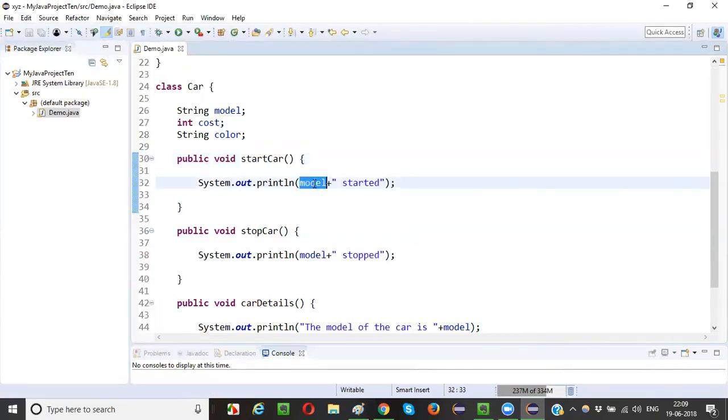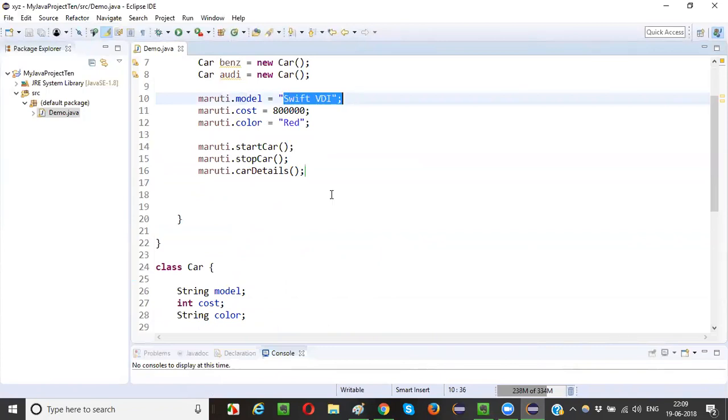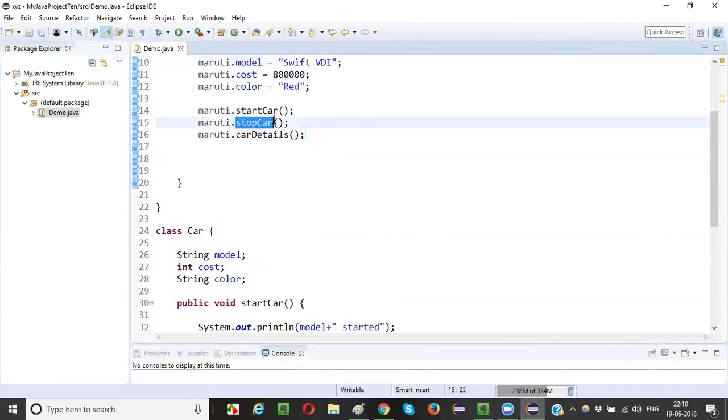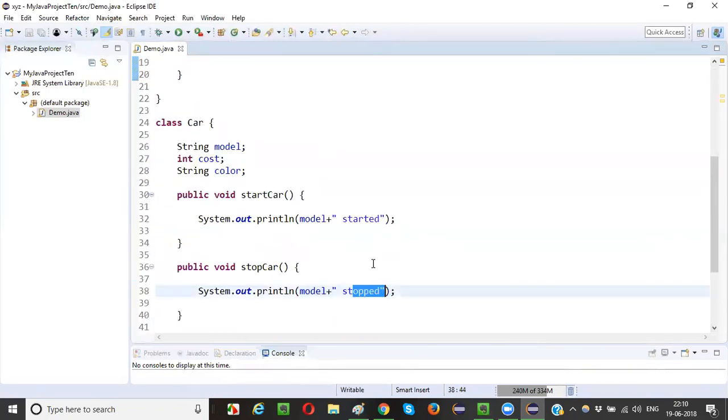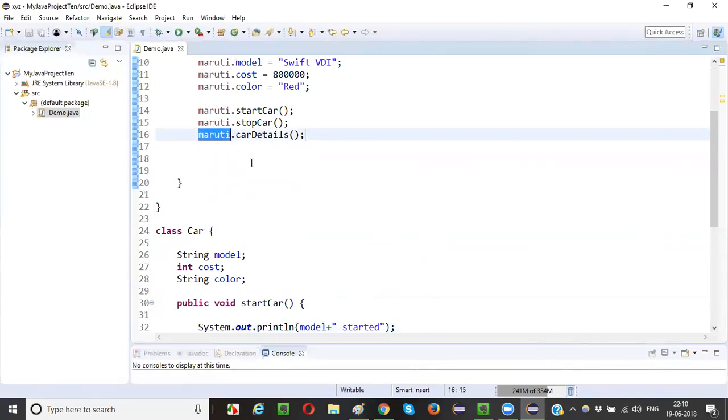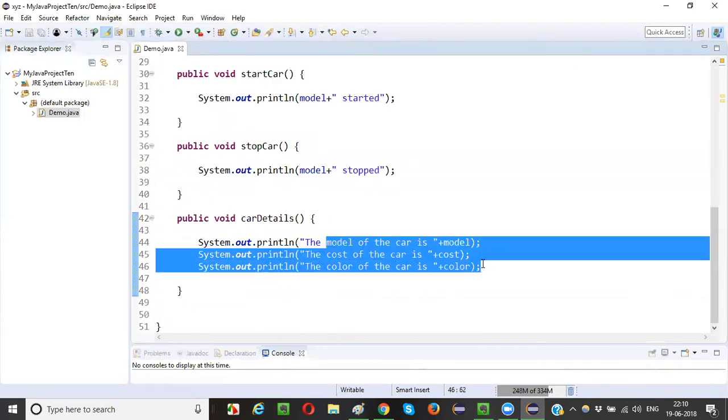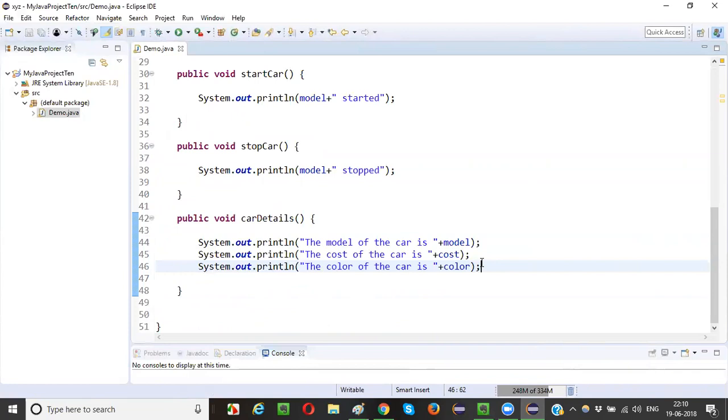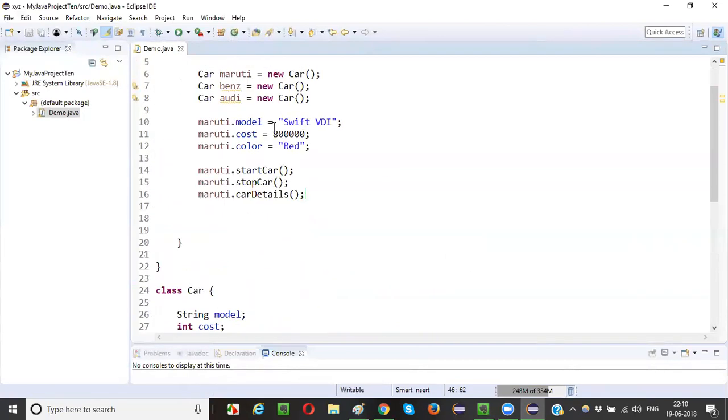That is, model is nothing but Swift VDI, so Swift VDI started will be printed. Stop car means again Swift VDI stopped. With the help of this object reference, you are calling these methods inside that car template, guys. Car details means all the details of this particular car will be printed: Swift VDI car details, model, cost, color, all those things.